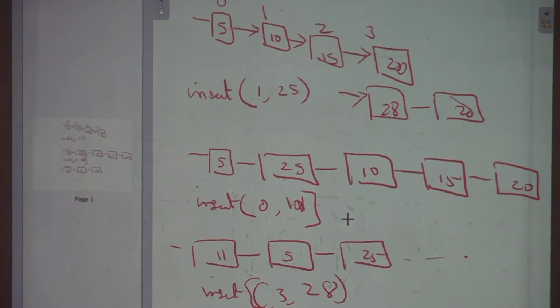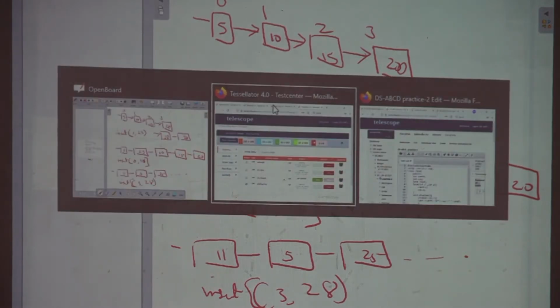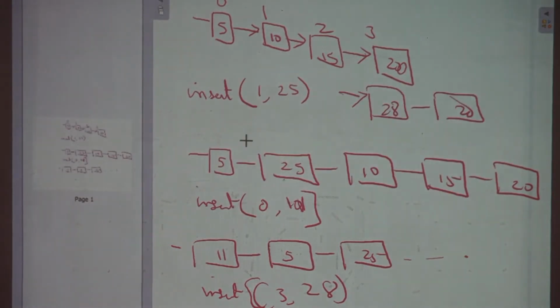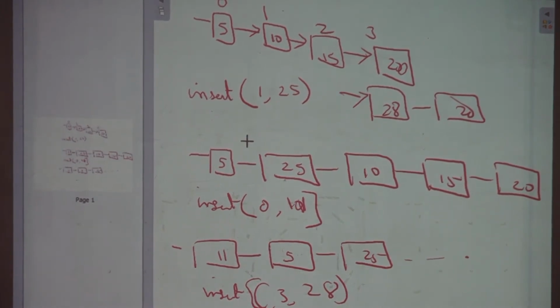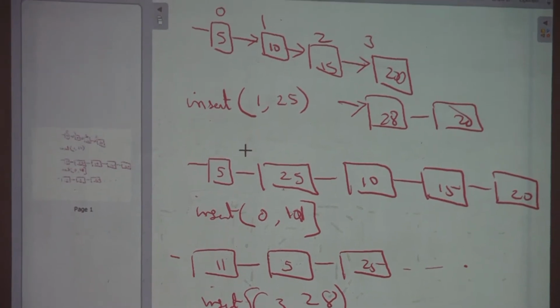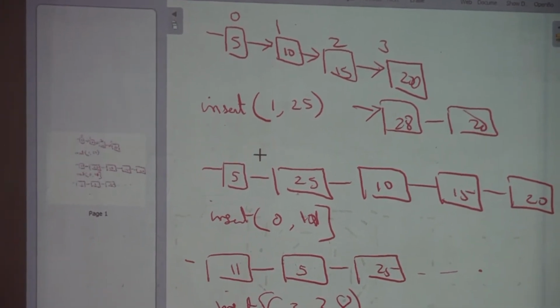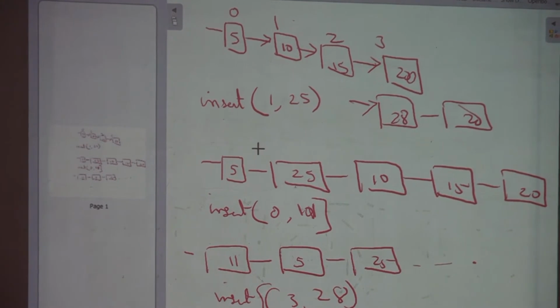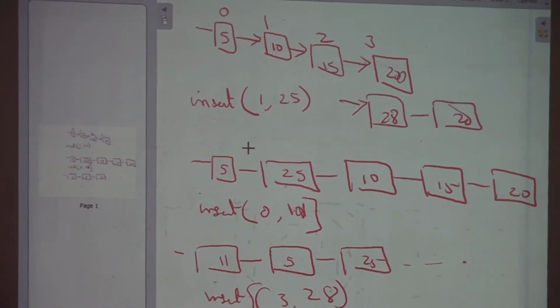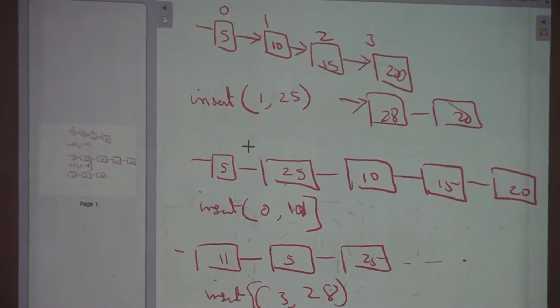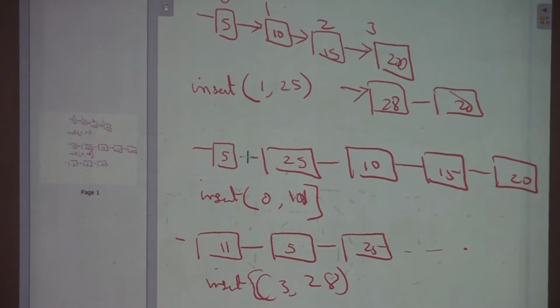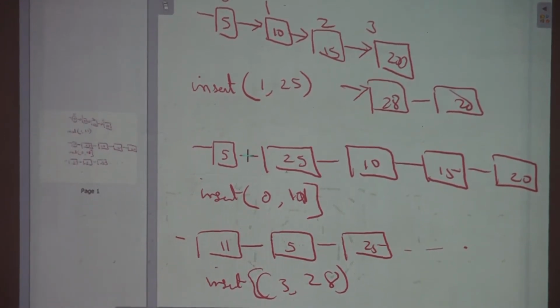Whenever we do this kind of question, we have to understand what happens when you're inserting into a list. Are you inserting at 0? That is a special case, because when you insert at 0, you have to change the head pointer. That is the only place where the head pointer is going to change, because the new head pointer will point to that new 0th element, and the rest of it will follow.